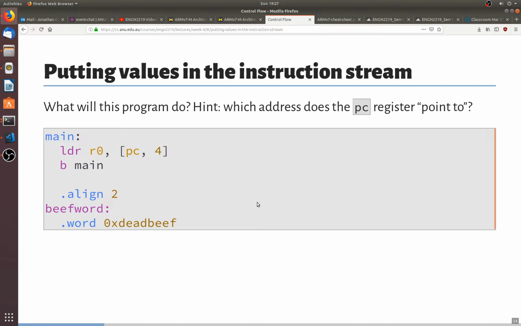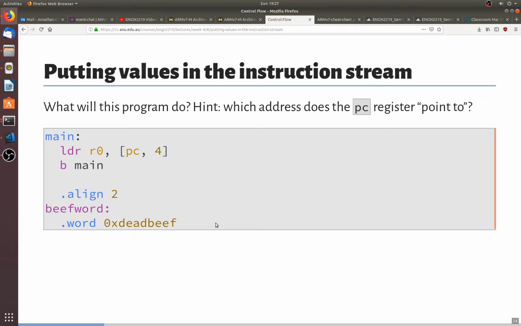Hello everyone. In this video we're going to be looking at the LDR equals pseudo-instruction syntax and instruction encodings in general, and fun things that the assembler is doing behind your back. So once again, this is first day lecture content which didn't get recorded properly by the ecosystem in Coombs, so here we are.